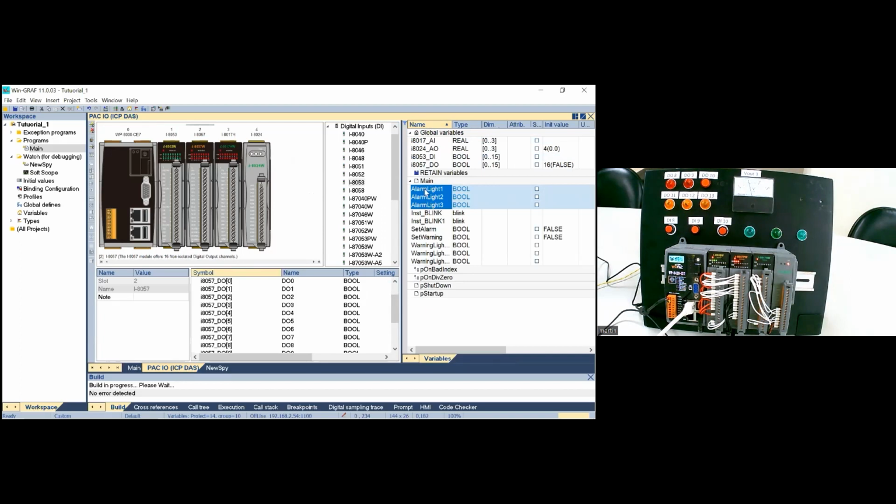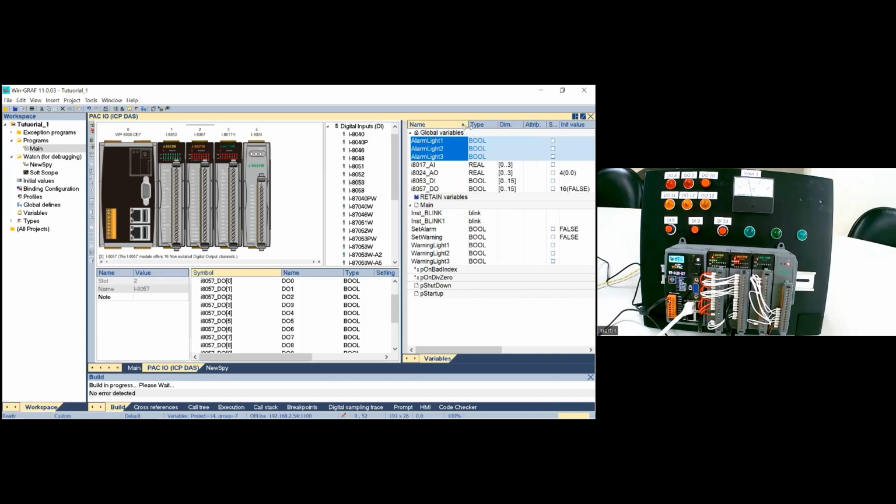This can be done by selecting the local names and dragging them into the global variable section. This means all these variables can be accessed by all programs in this project. We will do the same with the warning lights, because all the lights will be connected to a coil.